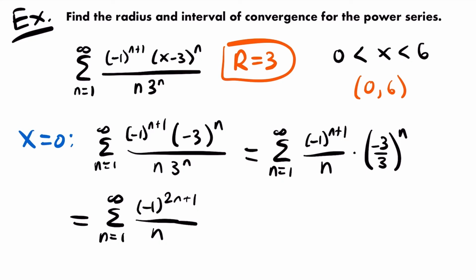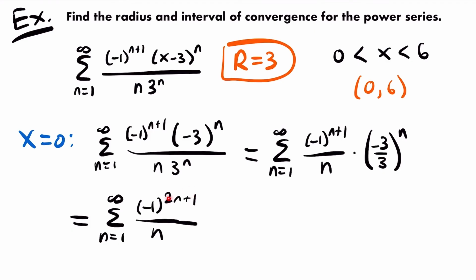And so now this is where something very interesting happens. Negative 1 to the power of 2n plus 1 is actually always going to be negative 1, and here's why. No matter what value of n you plug in here, it's going to be multiplied by 2, which automatically makes it an even number, right? 3 times 2 is 6, which is even, and 3 was an odd number, and 4 times 2 is 8, which is also an even number, and so no matter what value of n we plug in here, this is going to be an even number, and then we're adding 1 to it, which will make it odd.